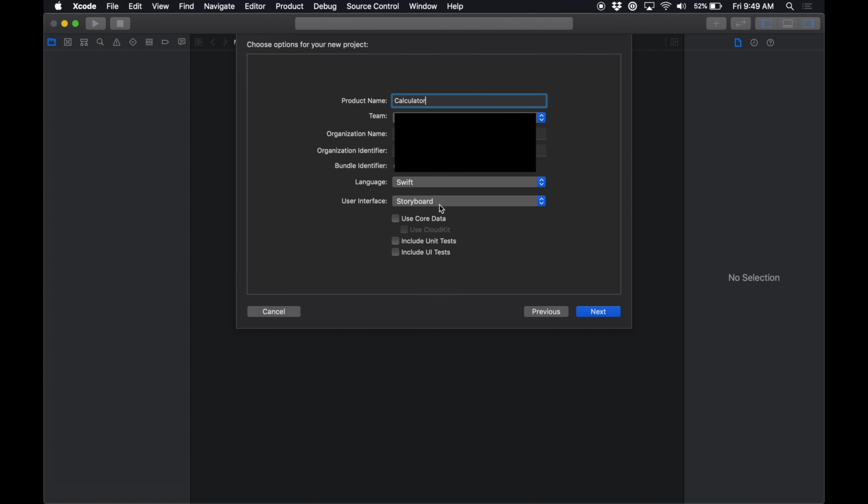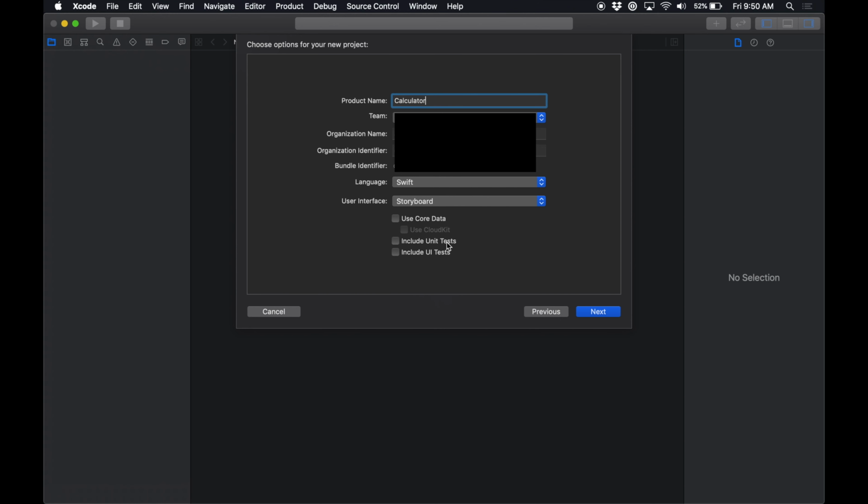Swift UI is sort of the exciting future of user interface development on iOS. But since we're only 1 year in, it's a little unstable, and so we're going to go ahead and stick with storyboards for now. If you'd like to see a tutorial on Swift UI and integrating that into your app, go ahead and let us know in the comments below.